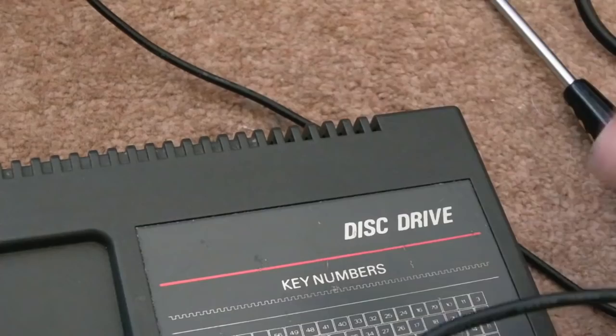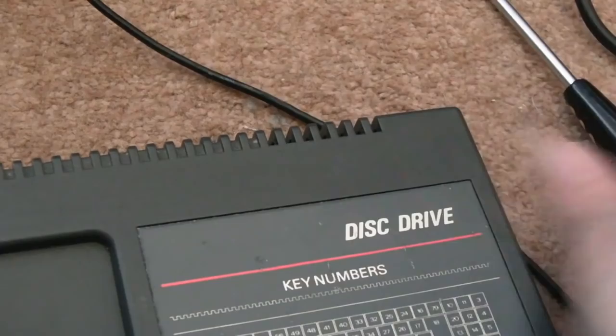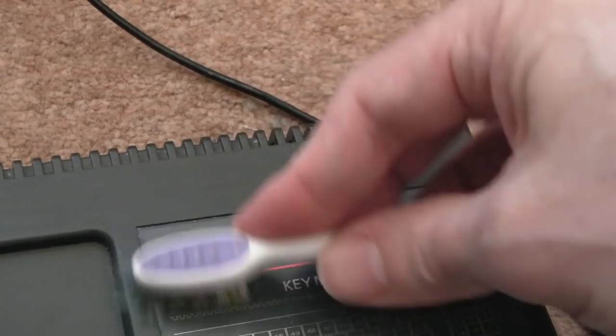So I'm just going to use the toothbrush. There we go, it's coming out, look, it's gone. Yeah, just to get into the edge. So there are a few places like that, just around the edge of these bits that are sunk in. Like this side here, this corner is a bit dirty.